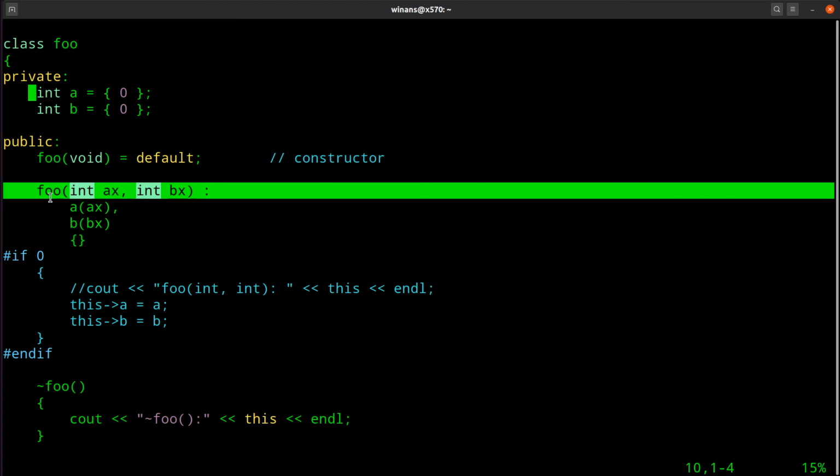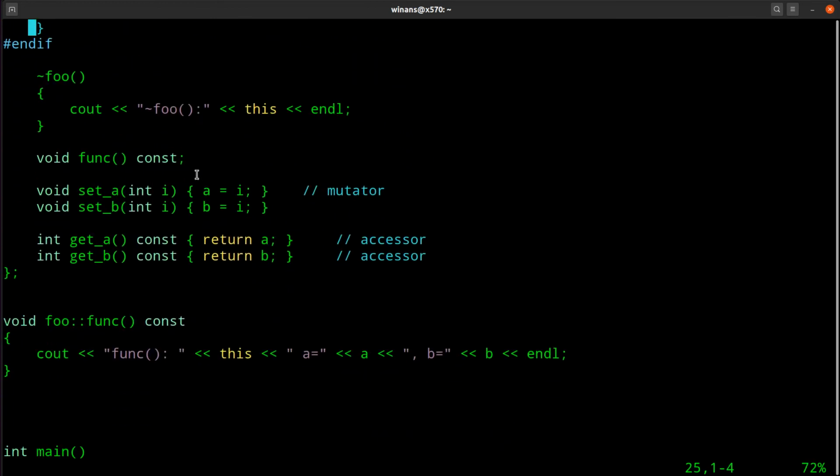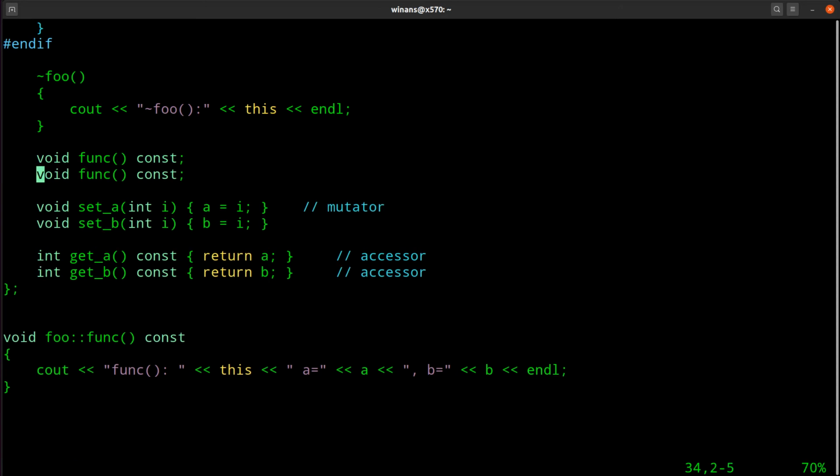The way they differentiate between them is by the number and types of these arguments. If I had a foo with an int and a float, that would be different than the foo with an int and an int, which is different than a foo with nothing at all, okay? The differentiation between the different functions that have different types of arguments in its signature is what we call overloading. And that's how it's overloaded, by the way. All right, you can overload these down here too. I could have another func member down here that maybe has a double in here. Oops.